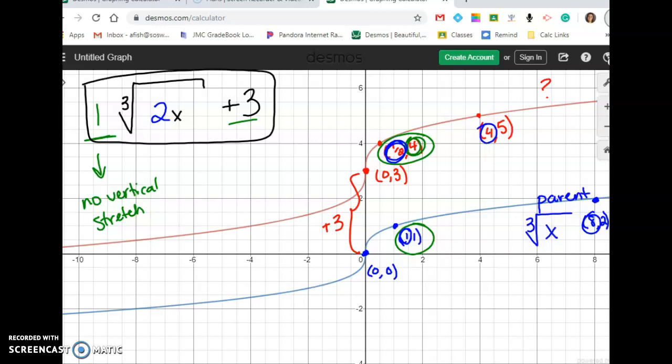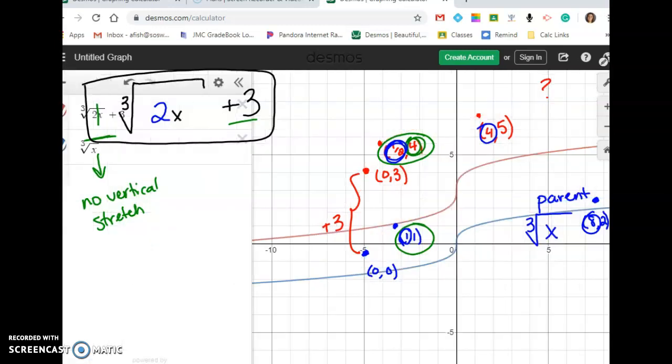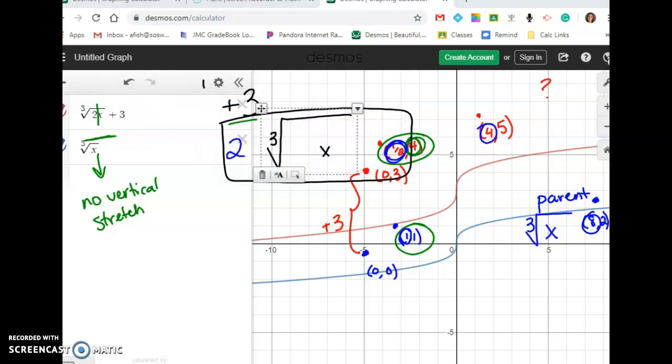Let's see how we did. Oh, I've got to move my stuff because it's in the way. But we can see that we nailed that equation. So just something to think about. I know this is kind of tricky. We'll probably go through another one of these graphing ones in class just to reiterate the concepts.